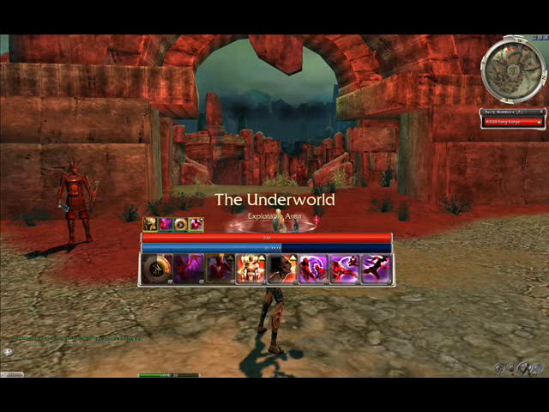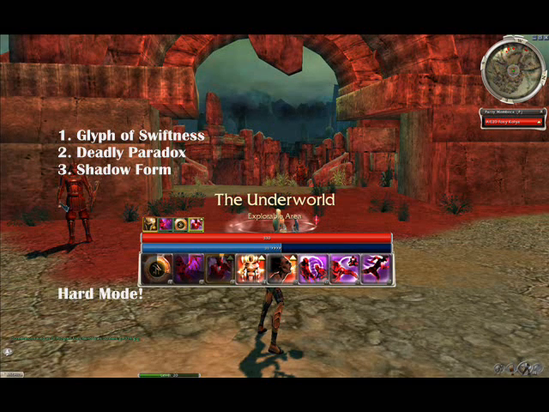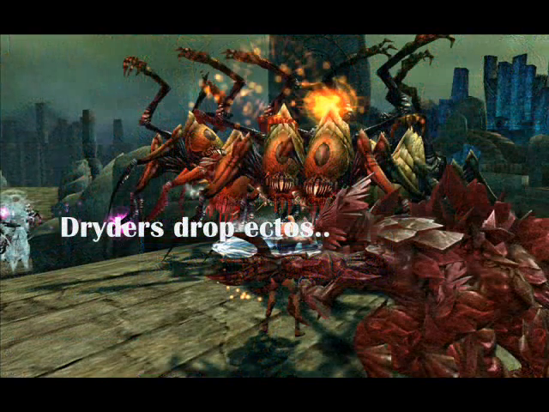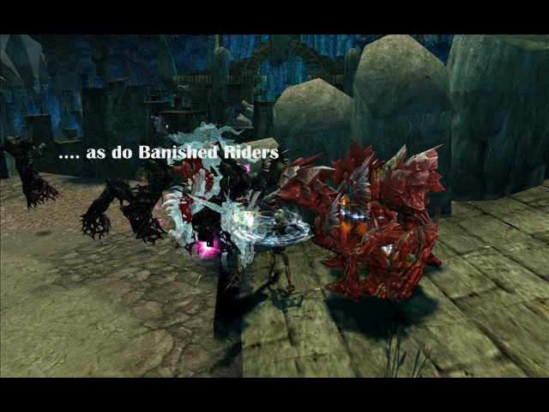Okay, to summarise, go into hard mode, cast Glyph of Swiftness, Deadly Paradox and Shadow Form to keep up Eternal Shadow Form, and you just need to use Sliver Armour on the creatures that drop your Ectos, which are your driders and your banished dream riders.